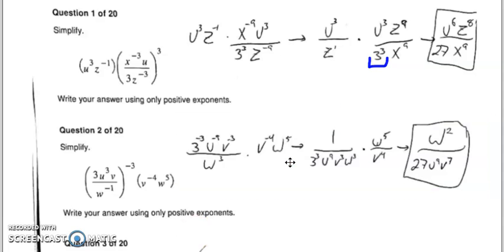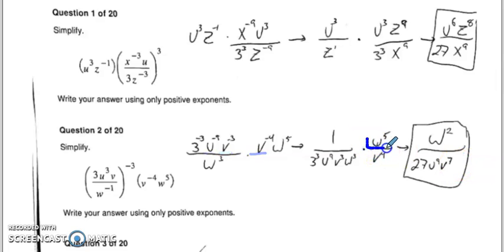Number 2 is going to be the exact same process. So distribute into the parentheses any exponents. And if you wanted to, you could simplify the inside of the parentheses first and then distribute later. That's okay. The order is not terribly important, just as long as you get to the right answer, you're fine. Once we have our exponents taken care of, we'll flip things around that are negative. So the 3 to the negative third goes to the bottom. The u has to move. The v has to move. This v has to move as well. So we're flipping things over to the other side of the fraction line.